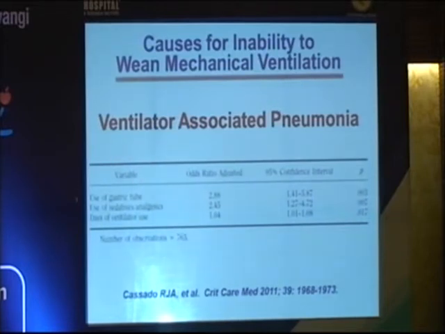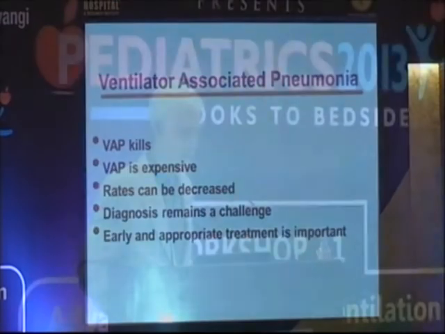So there's a number of things that are associated with ventilator-associated pneumonia, sedative drugs, a gastric tube. One of the things that we can control is days on the ventilator. As we talked about just before lunch, if possible, if your patient is not too sick, if you use non-invasive ventilation instead of ventilation through an endotracheal tube, you will certainly decrease your risk of ventilator-associated pneumonia.